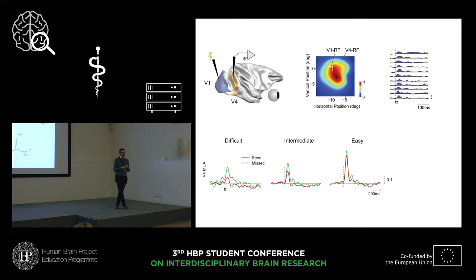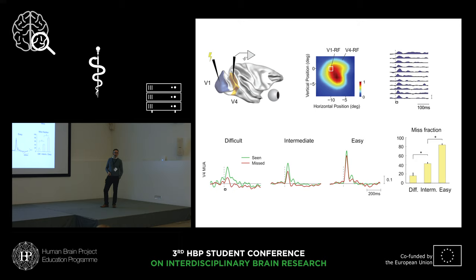Okay. Now we're again comparing trials with the same microstimulation in V1, some of them that reached consciousness and some of them that did not. And basically you get the same effect, right? With a large difference on the difficult trials with a weak microstimulation train, and proportionally a smaller difference on the easy trials with a strong microstimulation train. So you basically get the same effect. This is the miss fraction, okay? So yes, there is also variability in the efficiency of propagation of activity from one area to the next. And that contributes, of course, to the variability of conscious perception.